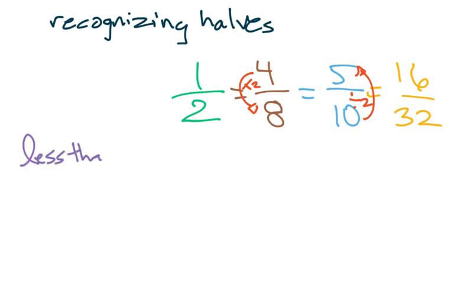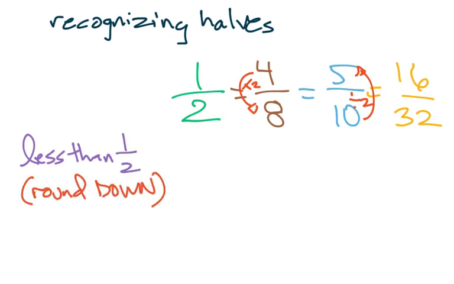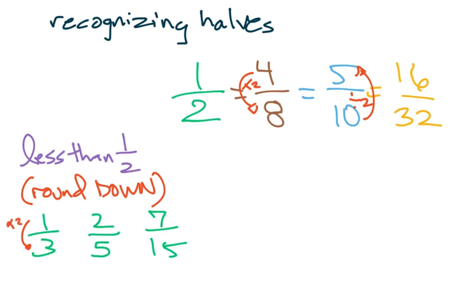What about something that's less than half? And we play that game. Now remember, when it's less than half, we're going to round down. So if I took something like 1/3, or maybe I took 2/5, or maybe I took 7/15. So if I did that same little thing, if I take my numerator and multiply 1 times 2, guess what? That's less than 3. Therefore, this fraction must be less than 1/2. Or if I go the other way, I divide by 2. Well, 5 divided by 2 is 2.5. Therefore, this fraction must be less than. Same with our 7/15.